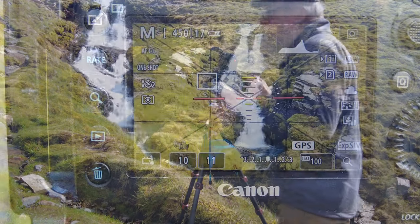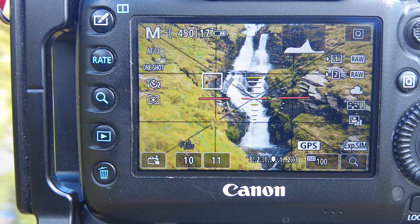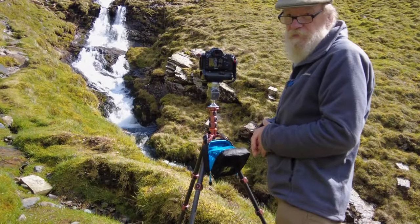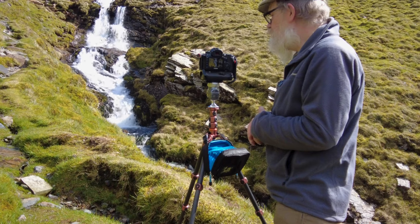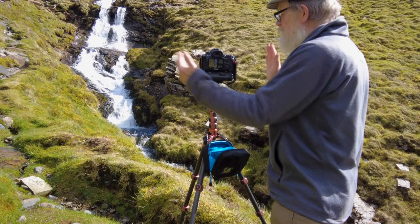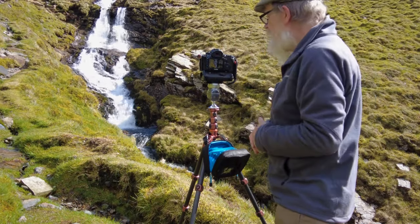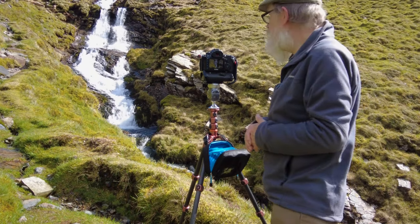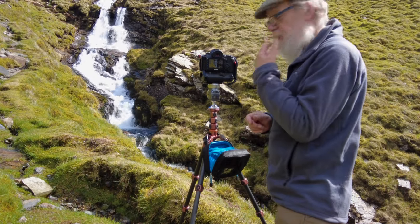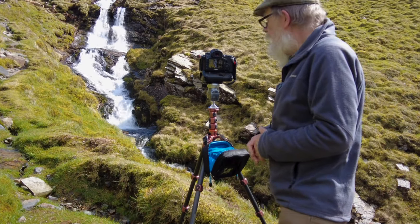If we look at the back of the camera, we'll see there the composition. And what I'm proposing, I haven't actually done it in camera, but I'm probably proposing doing it instead of a 3:2, which it normally is, doing it a 5:4 or a 4:3. So it just narrows it in a bit and concentrates on the waterfall. I have taken images at the normal speed and at a slower shutter speed using, which one was it? Yeah, a 3-stop ND filter. Yeah, I think it's quite good.